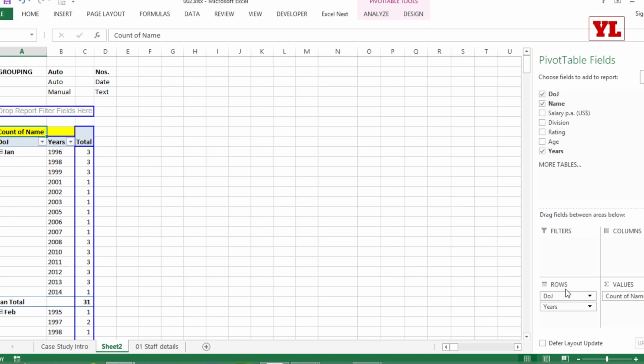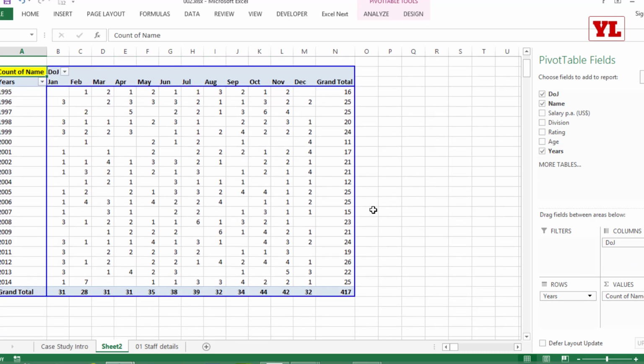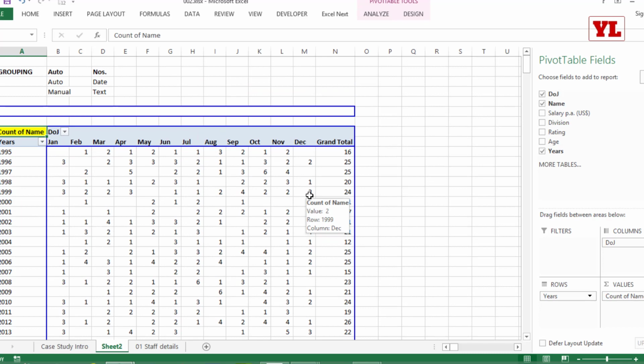So again, there are so many combinations that you can apply once you have broken down a date into years and months. And not only this, if you want further trends, you can also apply percentage of row and column as we had discussed in the previous videos, and you will find a very nice trend coming up that you can exhibit in terms of charts. So that was dates based automatic grouping.